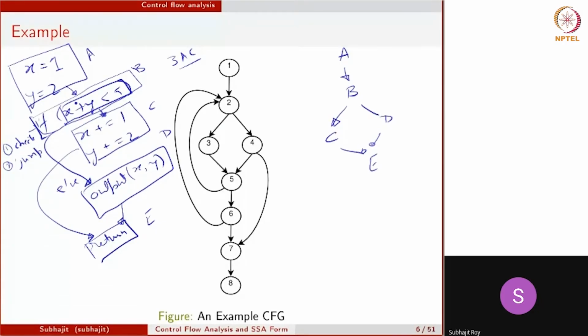If I break it into these two parts, the check can go into the A basic block, because no matter what, I have to do that check. I cannot execute x equals 1 and y equals 2 and not do the check of x plus y being less than 5. And then I will have to do a jump.